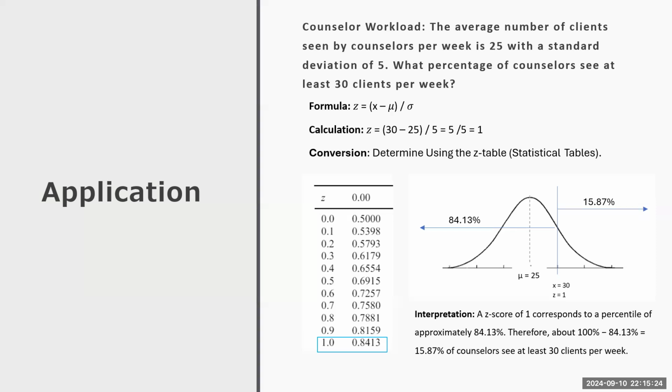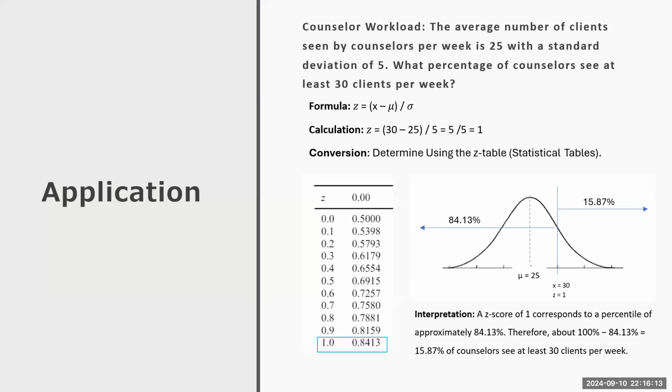Now, there's a chart, the statistical tables, which is linked in the assignments and in our classroom, that I could look up. Now, I happen to already know that a Z-score of 1 aligns with the standard deviation of 1. And I know for a fact that 50% of this chart to the left of the mean is 50% of my data. I also know that there's 68% of the data between the first two standard deviations, and that when I divide that by 2, that's 34, right? So actually 34.13 if you want to be exact. So I can take 34.13 plus 50%.